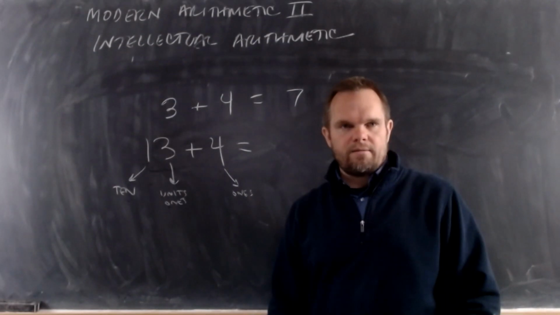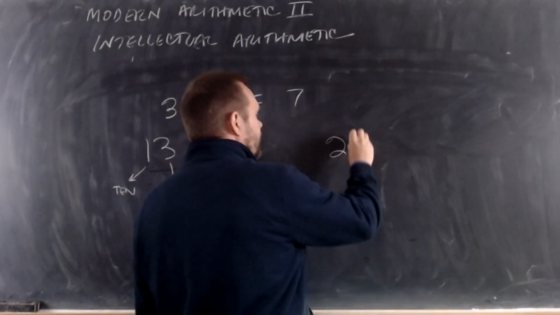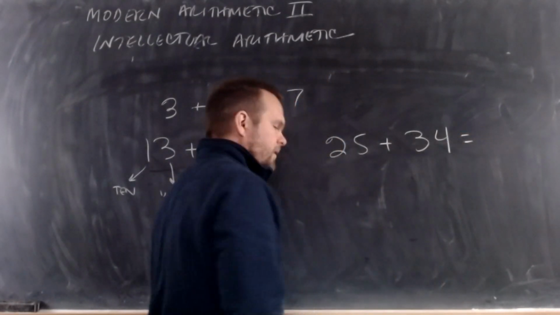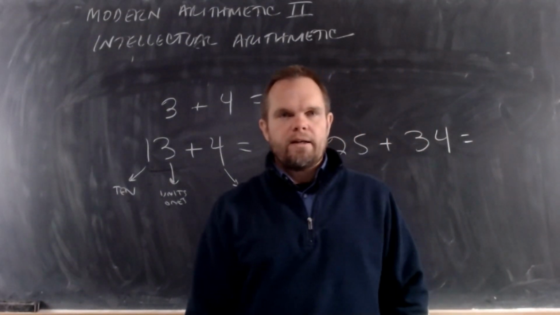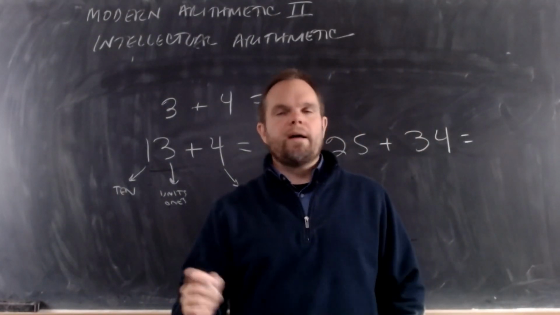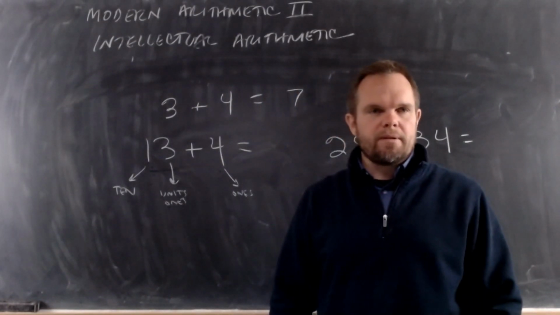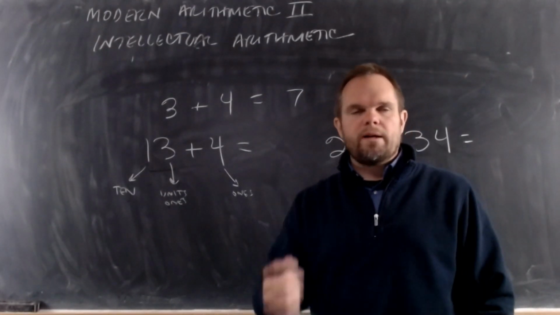You see that? All right? So if you have to add 25 plus 34, well, that would be hard to do in your head, right? And some kids would think, oh, I need to write it down on a piece of paper. But that's not intellectual arithmetic, right? We don't want to write it down on paper.